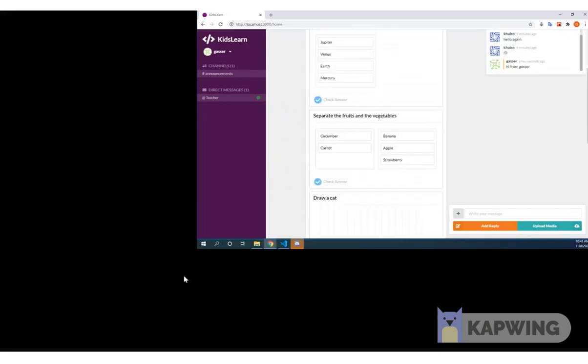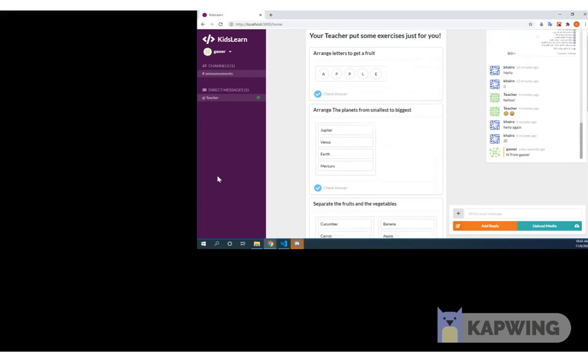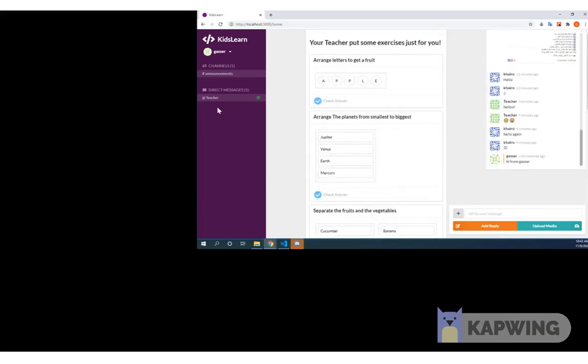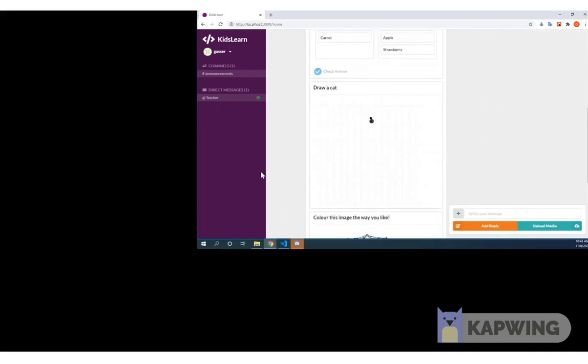Now, we did that using React Beautiful DND, an open source library, which basically allows us to drag and drop elements this way. Also, here we used a project called React Canvas Draw, an open source project on GitHub, in which students, or young kids, will be allowed to draw online on their computer on the exercise. So it says draw a cat. I apologize, my drawing skills are not really great, as you can see.